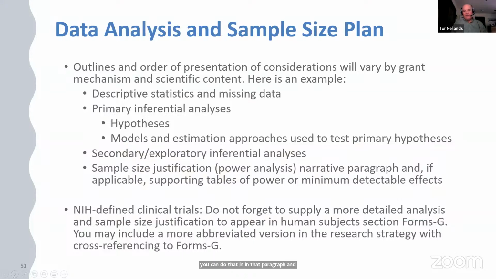And then I like to end with a sample size justification paragraph, which is also known as a power analysis paragraph. And as part of that, if I have room and if it's applicable and seems like a rigorous and useful thing to do, supporting tables of power or minimum detectable effects. And some applicants I've seen put the sample size up more in the participants and recruitment section of the approach, and I think that's fine to do it that way. I personally like to have it come after the proposed analyses, because then it helps me basically be able to say, well, up above we were proposing logistic regression, so we are going to power for a logistic regression that's proposed to test our primary hypotheses.